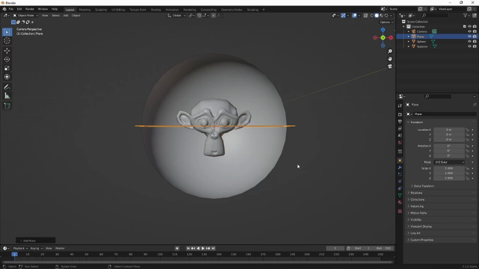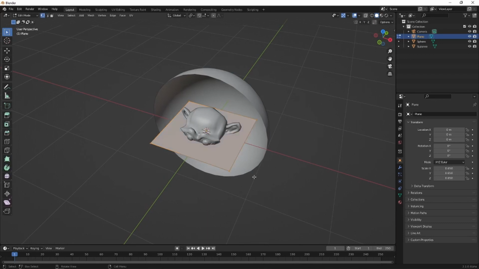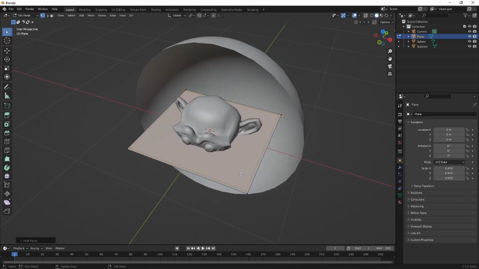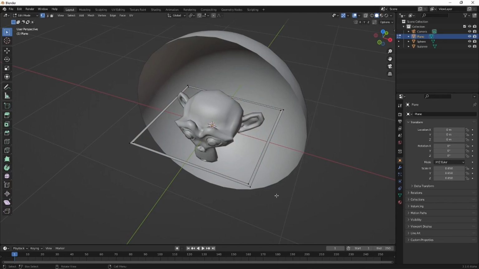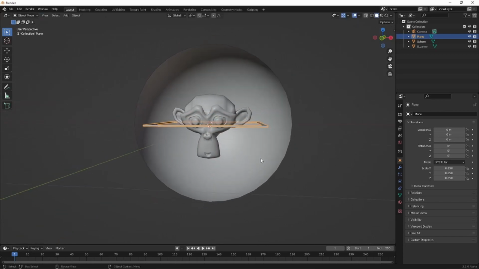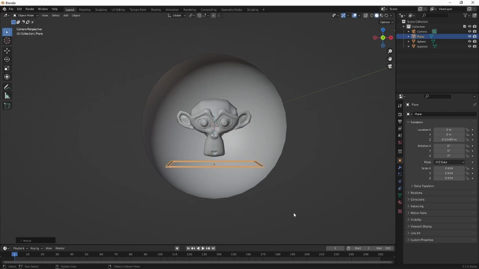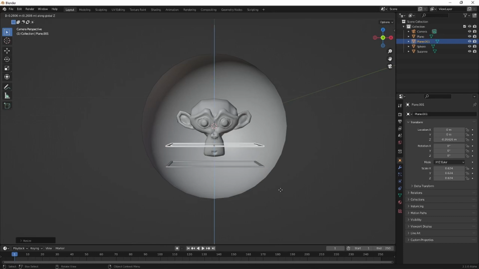Let's add a plane. Tab to go to edit mode. Scale down, I to insert, X to delete the faces. Now select all with A, extrude, Z, not too much. Tab to go out of edit mode, G, Z. Now Shift, scale it down, Shift D, Z, Shift D, Z again.